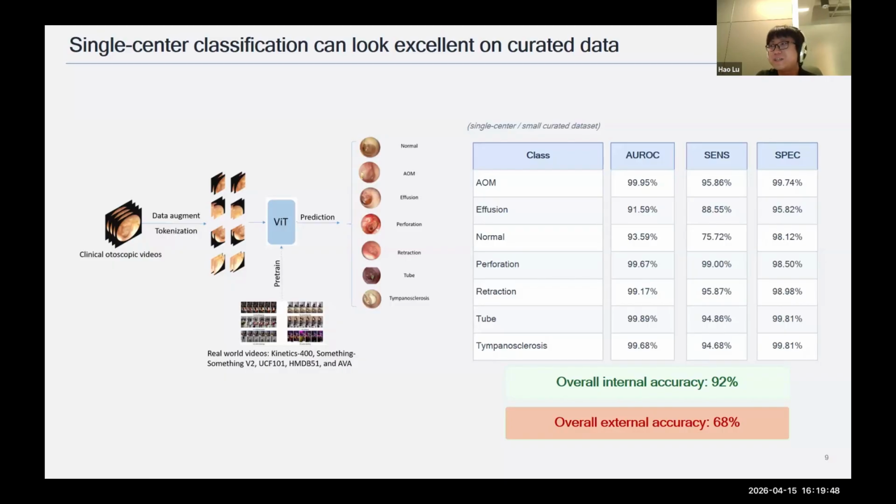I don't know how to explain, but the generalization problem is there, because we find if we treat it as a video, the model not only remembers the clinical information, but also how the doctor turns around the camera, and they remember the cover size of the otoscope and they remember the hobby of the doctor. So this makes the model overfit to a certain center's data.